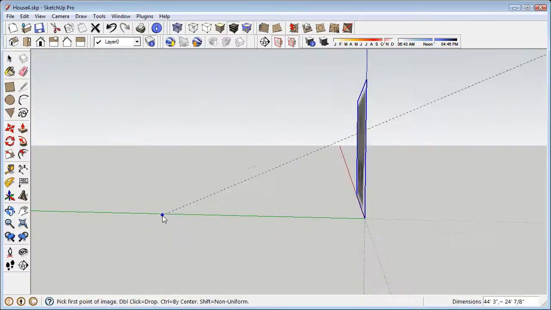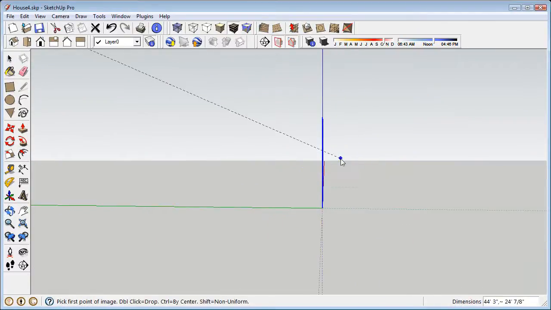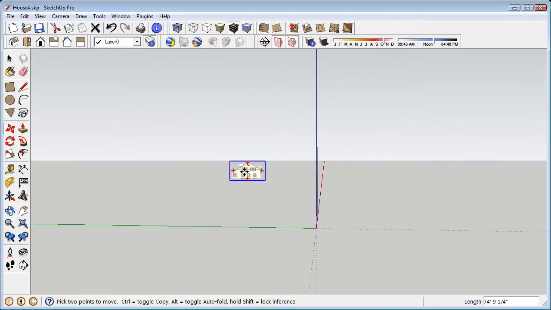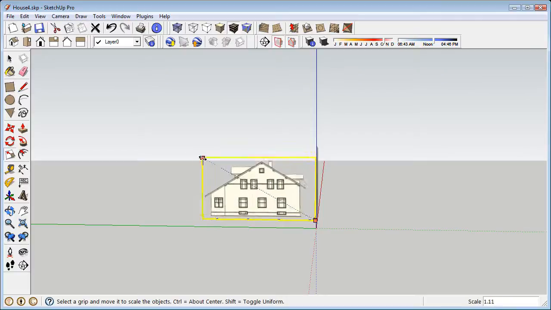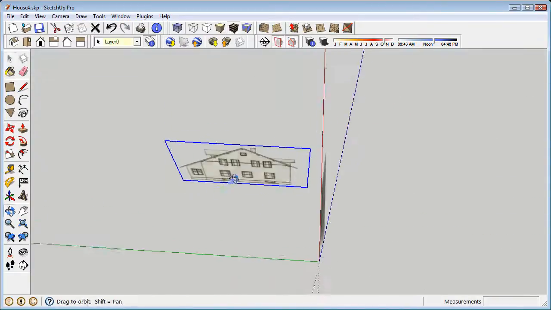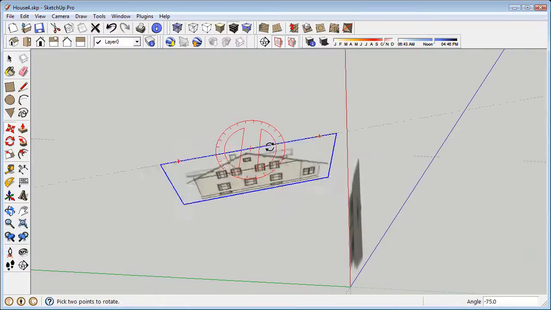This one doesn't have any scale right now. Let's go ahead and put it right here. It's fine. It's acting kind of goofy. Let's just move it down and use the scale tool in SketchUp and scale it up. And it looks like we need to flip it around, so just use the move tool. I can spin it around.